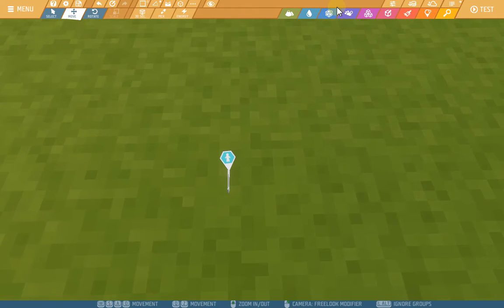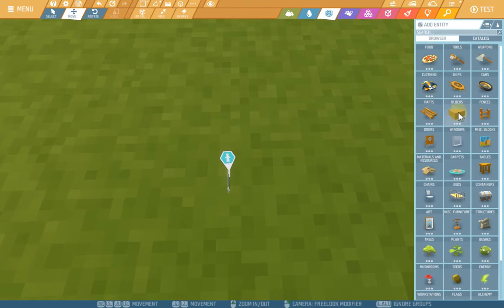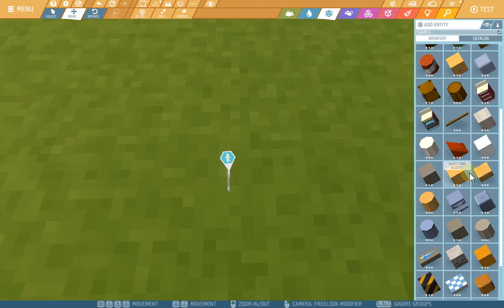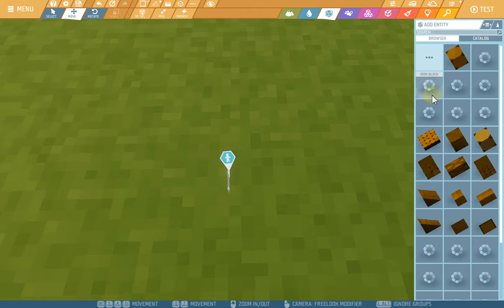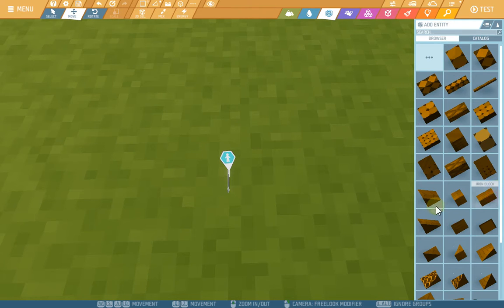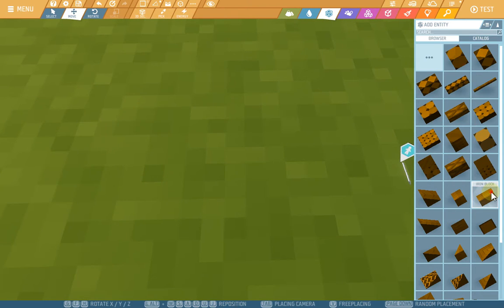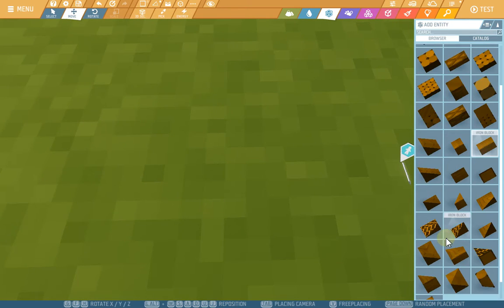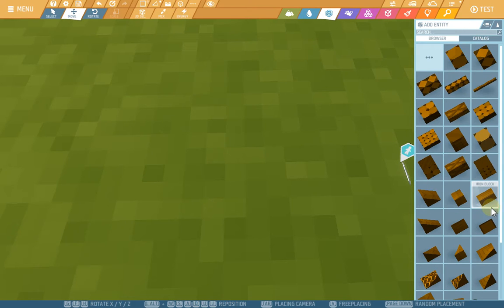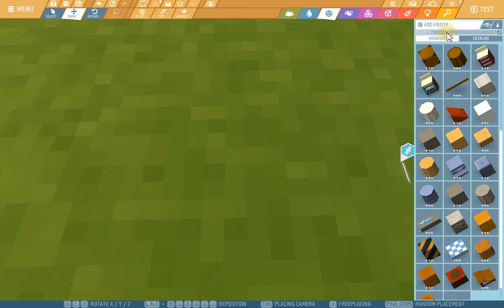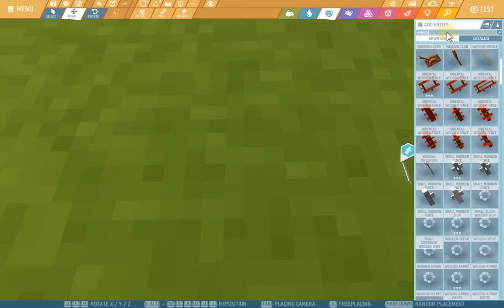So first of all, let's start to build our wall. I'm going to make this as simple as I can. I'm not really a builder, so I don't know what I'm doing. Now, let's choose a wooden block.